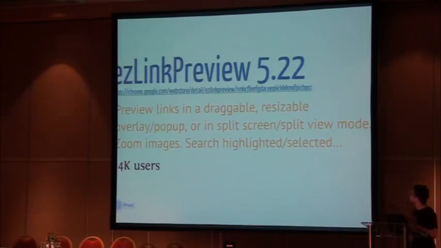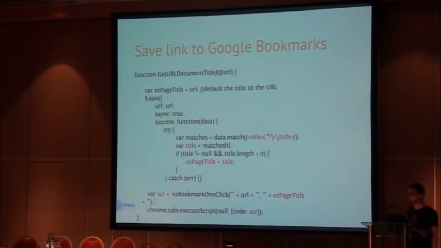Here is an example of an extension which is vulnerable, of course, in its current version. It's an extension called Easy Link Preview, and what it does is it offers link previews. Basically, it adds a ton of stuff to the original web page DOM, working on mouse over events and stuff. You can right-click anything and preview the links in a certain pop-up, but you can as well, for example, save a link to Google Bookmark. So not the actual page that you are at, but the link that is being displayed over there.